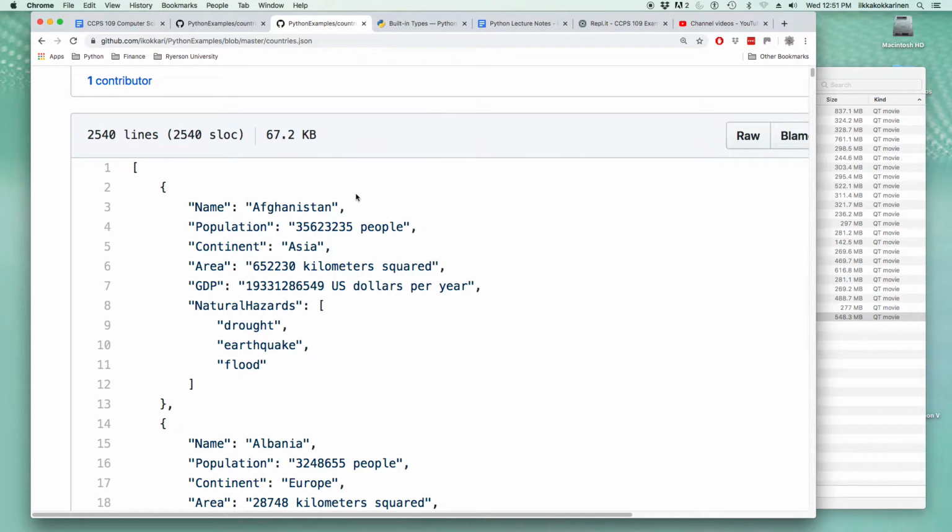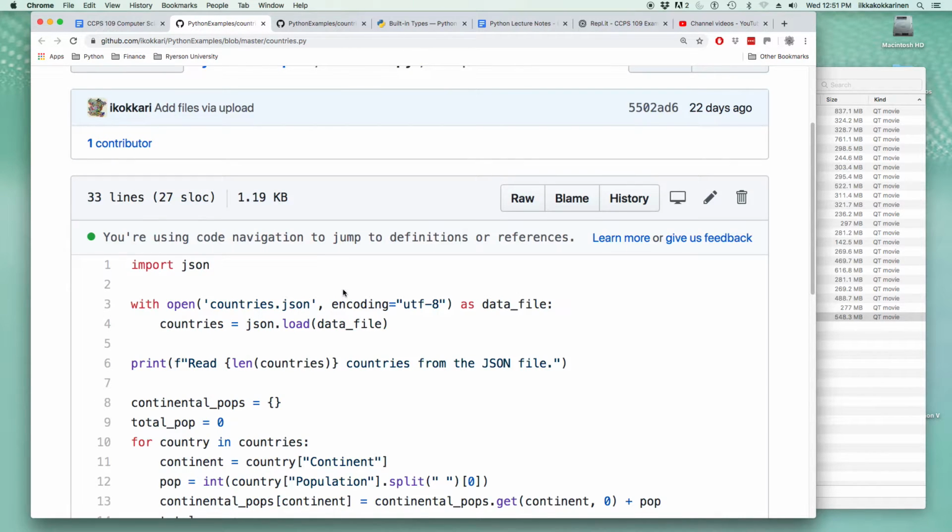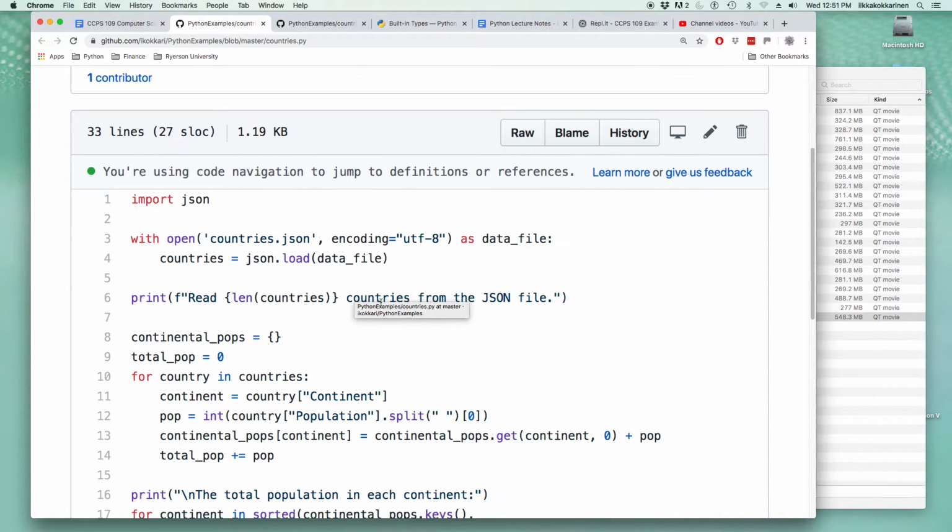So let's read through our Python code and see how to read a JSON file. This becomes very easy. This is so important that it is there in the standard library, the json module. Just like we open a text file, we're opening our countries JSON file, and json has a function load.